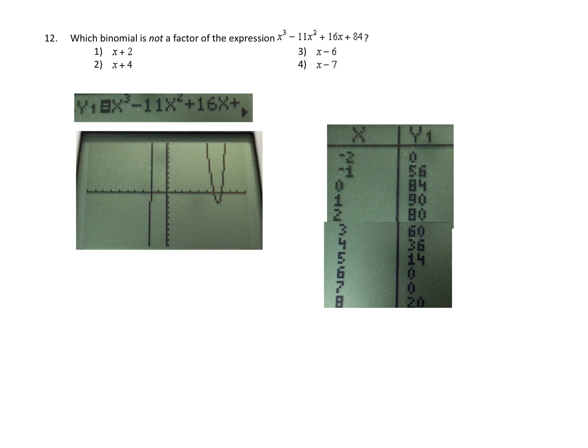Either way, you'll see that at -2, at +6, and at +7, right? At -2, the y value is 0. At +6, the y value is 0. And at +7, the y value is 0. Okay? So these are our zeros. -2, +6, +7. So your factors would be x plus 2, which is choice 1, x minus 6, which is choice 3, and x minus 7, which is choice 4. Okay, choice 2 is the only one that is not there.